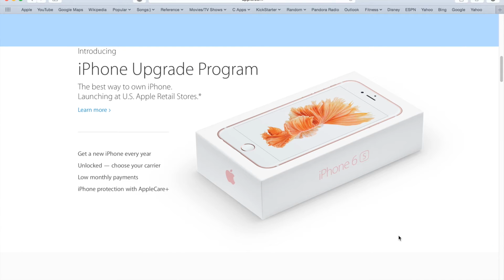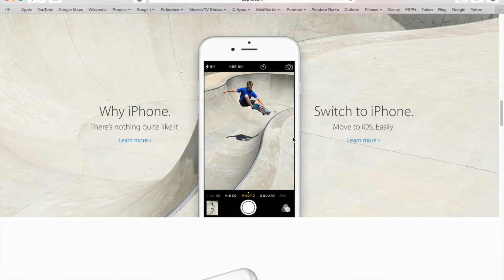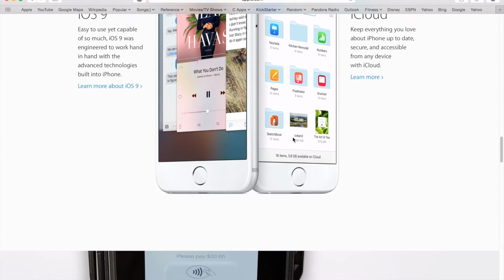The other noticeable difference, of course this one does not matter, is that the box is going to be colorful again with a picture of an iPhone, rather than the flat box of the iPhone 6 and the 6 Plus. Everything else stays the same physically.